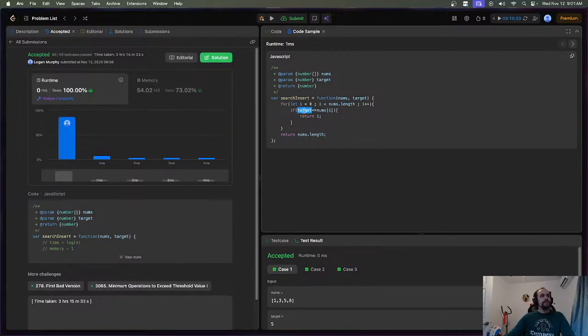Basically, if you go through the whole array and you didn't find the element, it seems like that means it's larger than every element in the array, so return the length of the array. But if the target is less than or equal to nums, yeah, I guess that does make sense. As you go through the array of numbers, if you eventually find a number, then the target will be less than or equal to it.